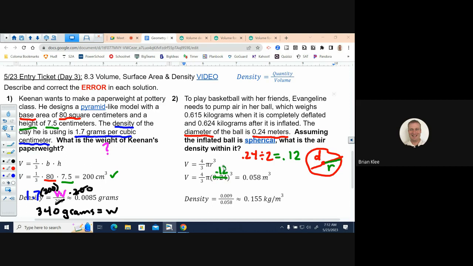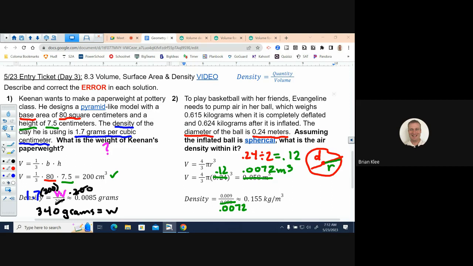So now we got to recalculate the volume. If you have a TI-84, you type that in exactly how it looks. If you're using the phone calculator, which I am right now, you need to follow order of operations. 0.12 cubed is a really small number, 0.001728, times pi gives us 0.0054, times 4 divided by 3. It comes out to about 0.0072 cubic meters. So they did not use the radius. They used the diameter. That is the mistake. Our volume goes in the denominator according to the density formula. So this should be 0.0072.